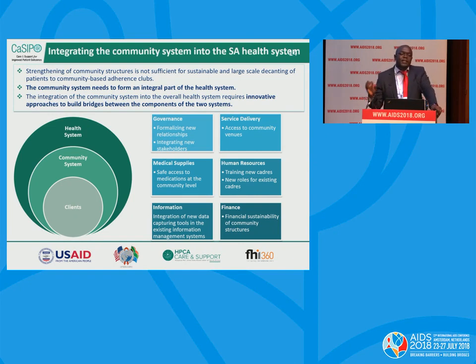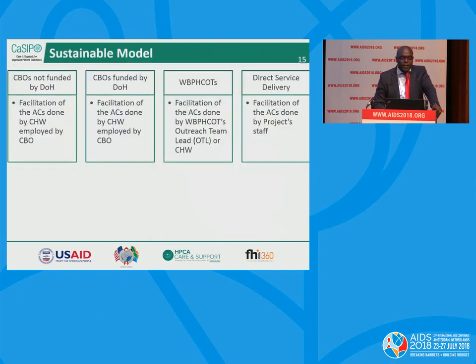And as a result, this calls for an integrated approach to ensure that upon the establishment of these clubs, the patients still belong to the facilities they are linked to. So as a result, there are services that need to be provided in a more integrated way. In other words, the community systems cannot function without the bigger health system as such.